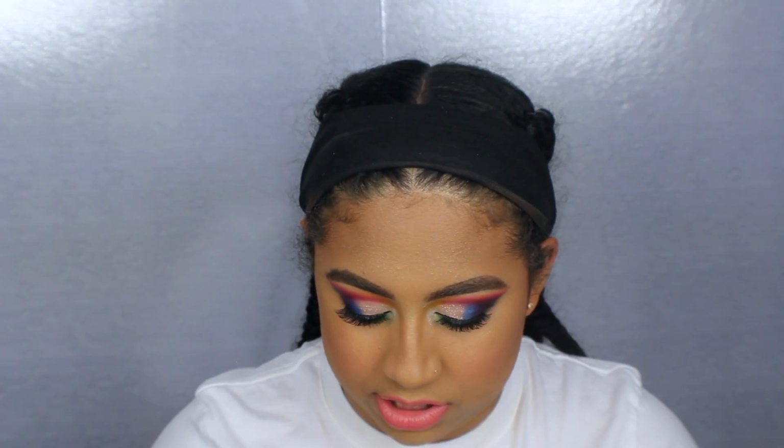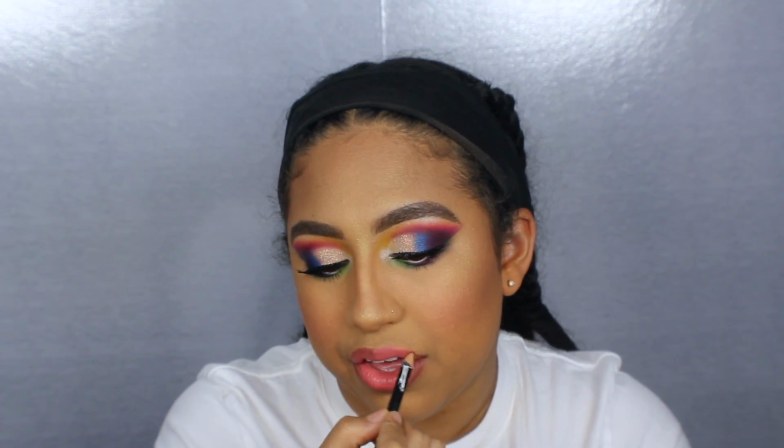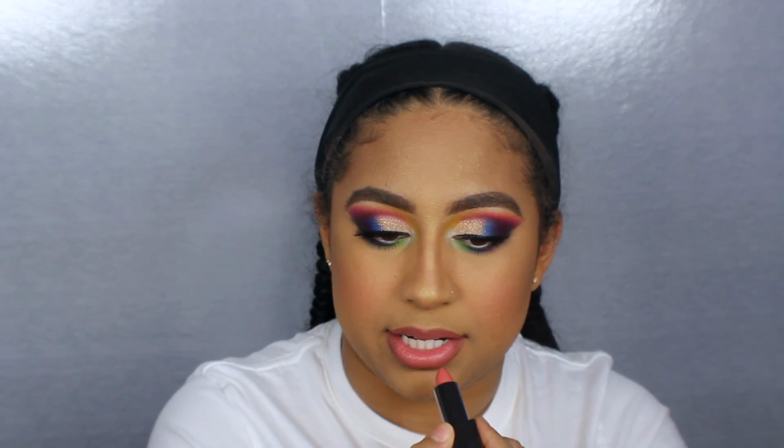I don't know how I feel about this color. I'm going to see if I can put a dark lip liner around it so that I can wear it the way I would normally wear it. So this is probably how I would wear it, with a brown lip liner, and then just a kiss of that color in the middle. I actually really do like this lip now that I did it my way. It was easy to apply a lip liner on top of it, it blended really well together, and it feels really nice, so it makes me want to keep reapplying it.